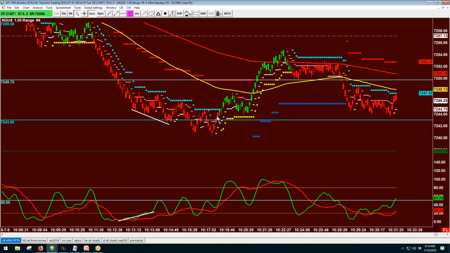So that, to me, gives me some confidence that it's going to struggle breaking down here, so I feel a little bit better about trying to buy the bounce here. So I get divergence, lower low here, then here, and then looking at my green stochastic line, I have a higher low here, then here. So I could go ahead and buy it. Realistically, for myself, I would probably wait to get back above this 43 spot in the event that it holds as resistance now. So I would look to enter in likely above that bar or that area right there.